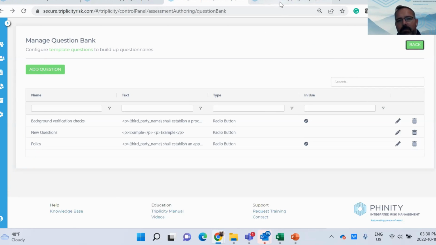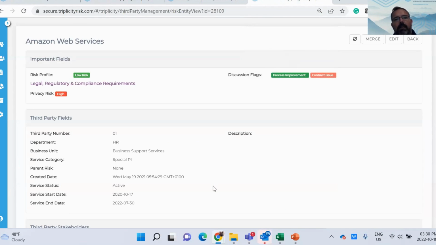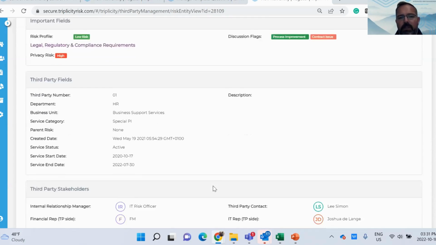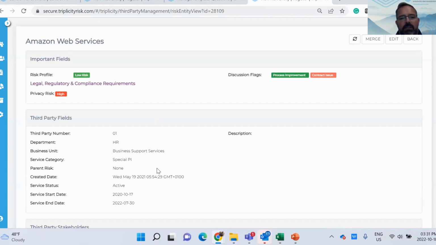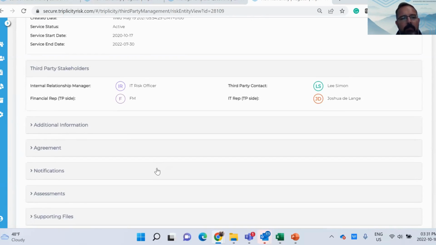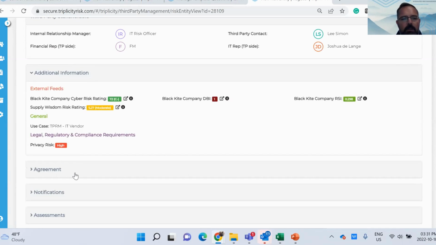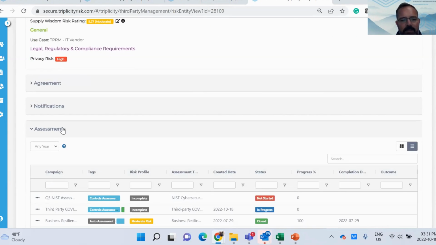And then just in terms of the next item, I just want to check my list here quickly. So I need to jump to previously populated responses, right? So the last one is just in terms of previous responses. So this is just an example from a third party. Again, we're coming into our assessment types.